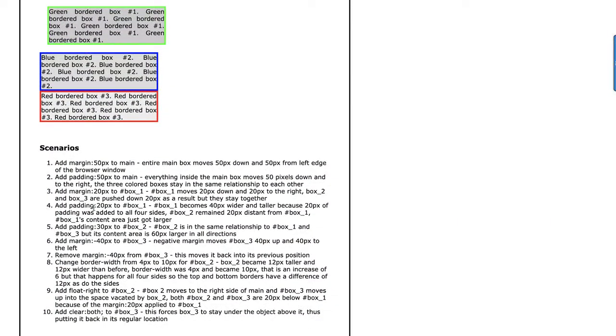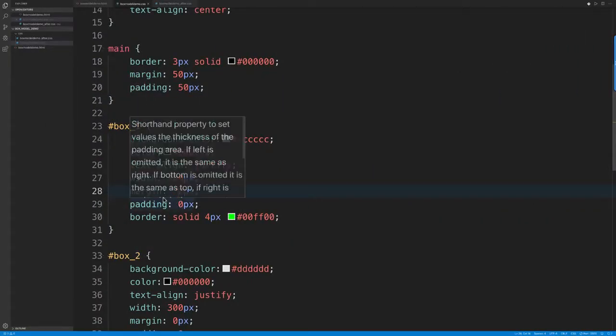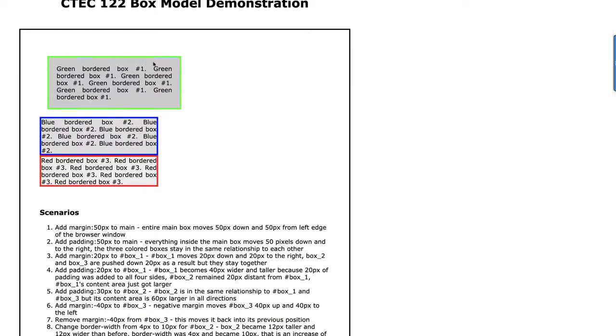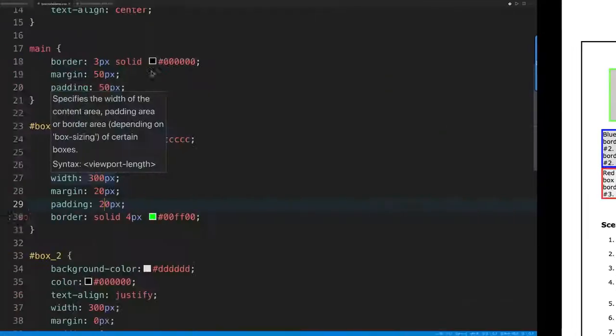Let's add 20 pixels to box 1 of padding. So box 1, padding, that's inside the border, inside, right? And now you can see we now have padding around the content. Padding around the content. Yeah, you doing okay? All right. I know I just saw all those light bulbs go off on top of everyone's head who's watching this video. Okay, it's a two-way video thing, right? No, just kidding.